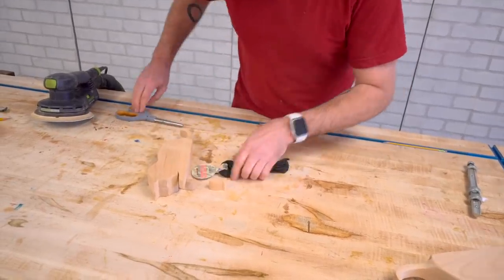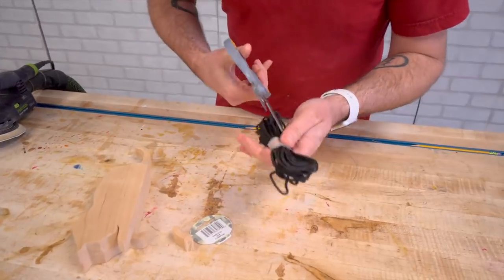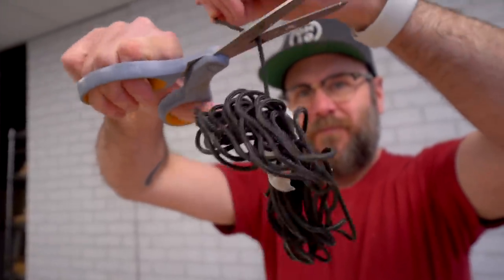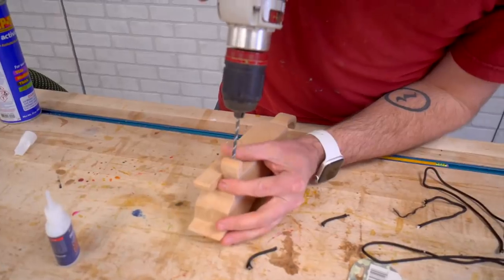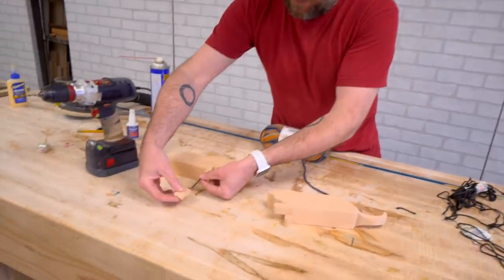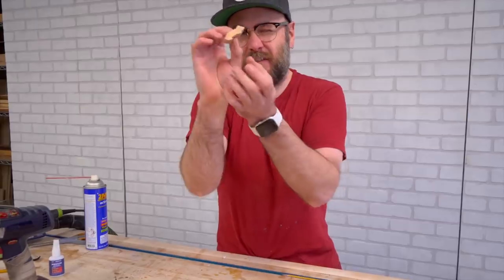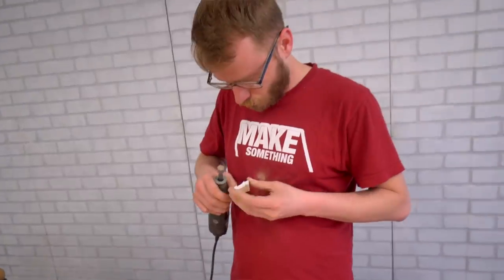For this little mouse, I'm going to attach it — its tail is going to be a parachute cord. So we're going to drill a hole that will accept this guy. This one is going to have the mouse. This other one, we're going to make a little ball of yarn. The mouse was kind of hard to make because it's so small and you don't want your fingers that close to the band saw — kind of hard to sand. I had Dan do it because I didn't want to.